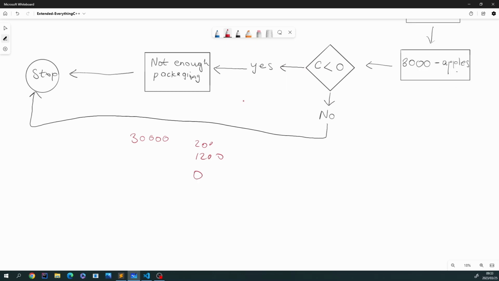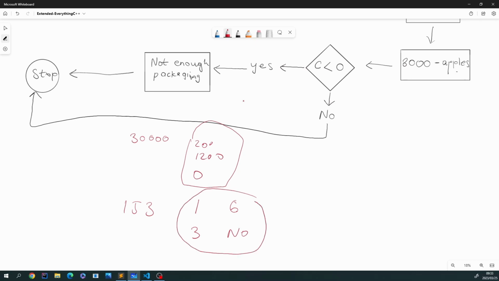Then the packaging is enough, so no message. Then I have one that I was playing with, but I think for 153, the one that we talked about when we were deriving the remainder formula, it should give you 1 box, 6 layers, and then it should give you 3 leftovers, and then no message, right?